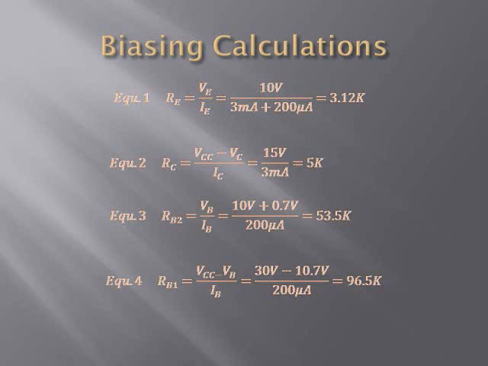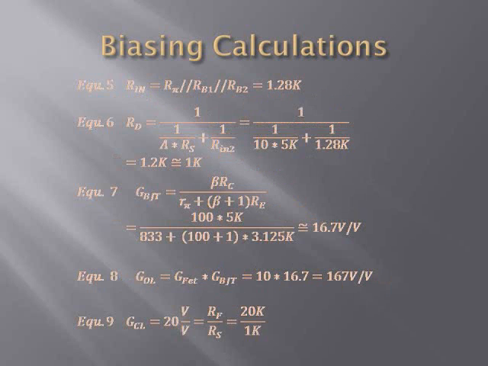These values were chosen to center the output of the preamplifier at 15 volts, or 1/2 of VCC, and satisfy the biasing requirements. The resistances for RB1 and RB2 are set by the values chosen for VE and IB, as shown in equations 3 and 4. The gain of the JFET amplifier is dependent on the input resistance of the BJT amplifier and thus must be calculated before progress is made, as shown in equation 5.